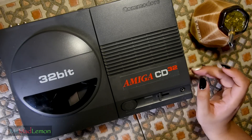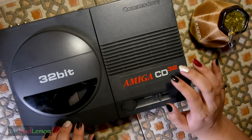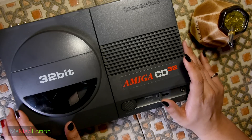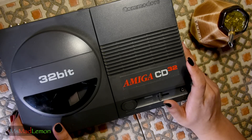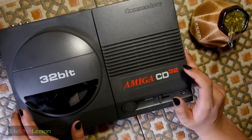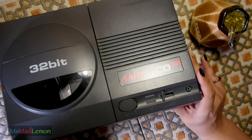Hello and welcome. I have an Amiga CD32, and this is the first time I have actually seen a CD32 in the flesh. I'm excited — I finally got one. I've been wanting to get one for a while now, and I never had the pleasure of experiencing this back in the day, but hey, I've got the pleasure now.